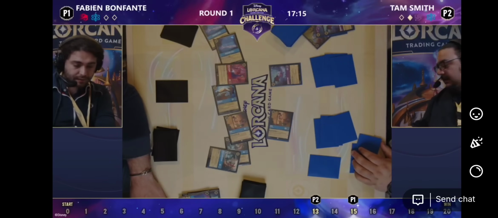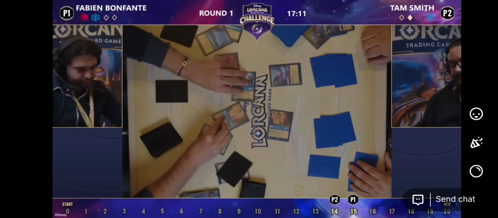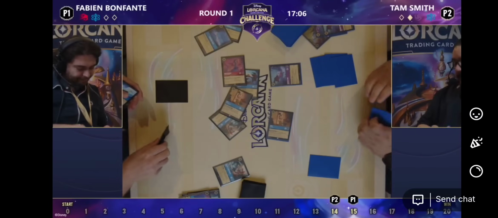Fabian is just in such a commanding position here with all the items on the board. And Fabian just messily turns everything sideways. All right, that's it. Well done to both our players.